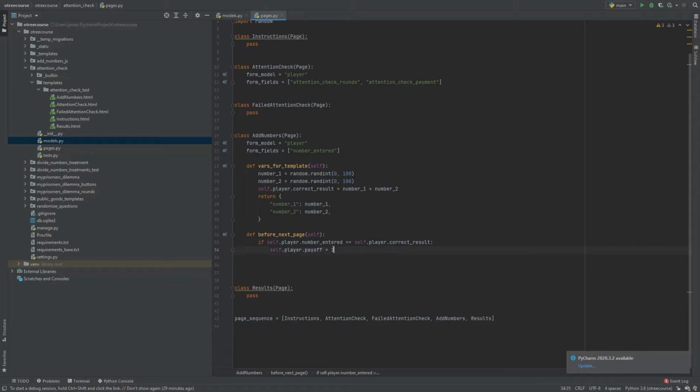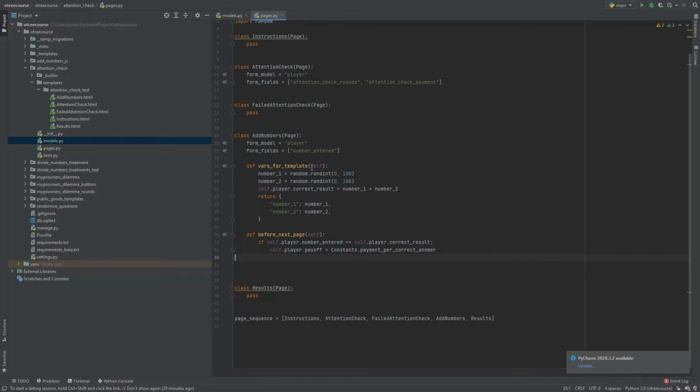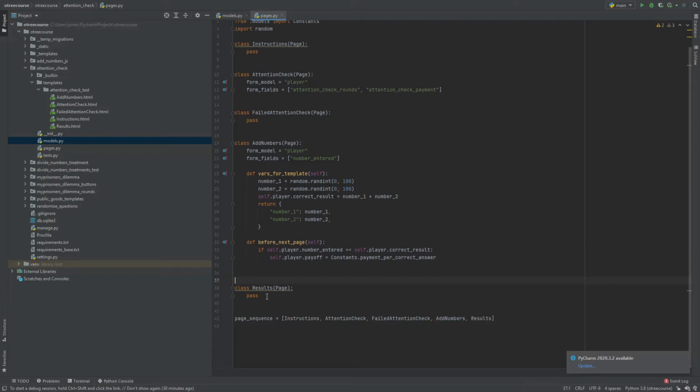And we can actually, let's change this here to constants dot payment per correct answer, so that when we adjust this here in the constants, it actually also gets adjusted here. And then we have our results page, which is empty here in Python, so we don't need anything particular.